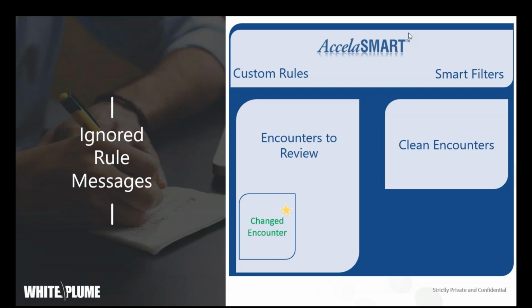For those types of encounters that require review, either we made a change to that encounter, right? That's what we would expect to happen the majority of the time, that when there's a validation message, we are making a change to correct that problem. We're making a change to resolve the validation message. We're adding a modifier. We're changing the way something was linked. But what we also see is sometimes there are encounters where validation messages are firing and there's no change. We're not making any change to that encounter.